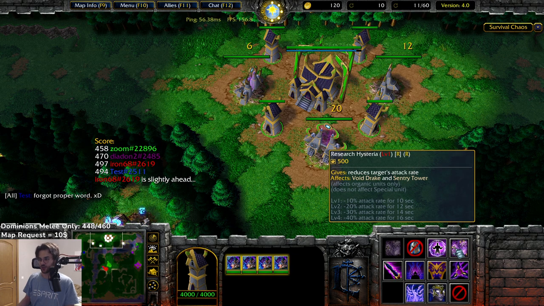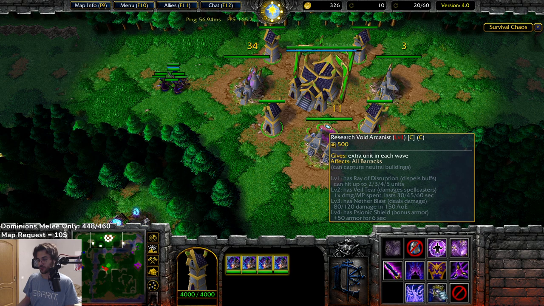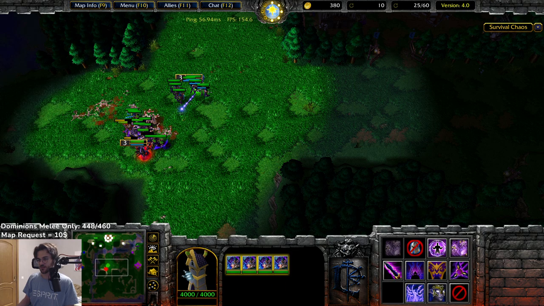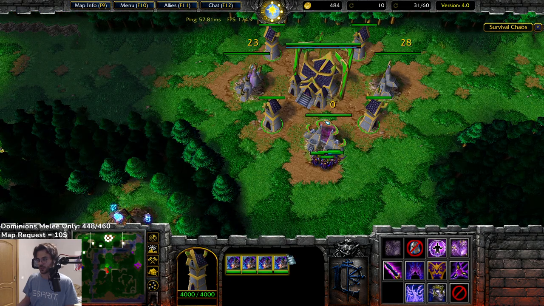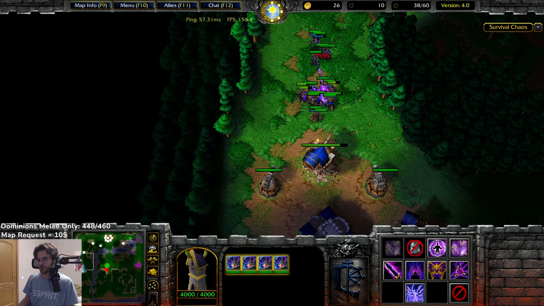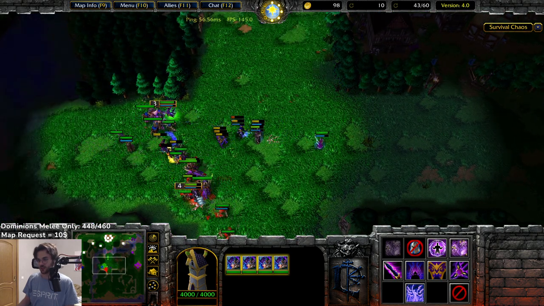I feel like Void Elf's tower upgrades got changed. So we're definitely looking for illusions. I feel like illusions are giga OP. There is a Void form, there is an extra unit in each wave. Whenever you see this, you should be looking whether it's each wave or each two waves. And every time we can notice that it's each wave. So I highly like it. It's especially good because it has a mana flare as an upgrade.